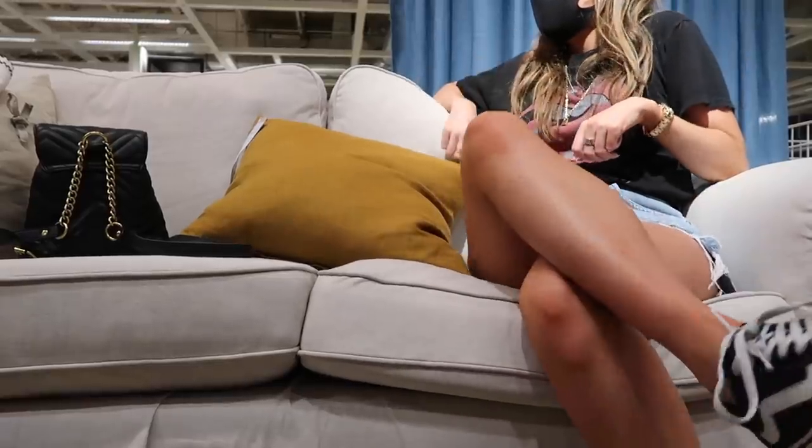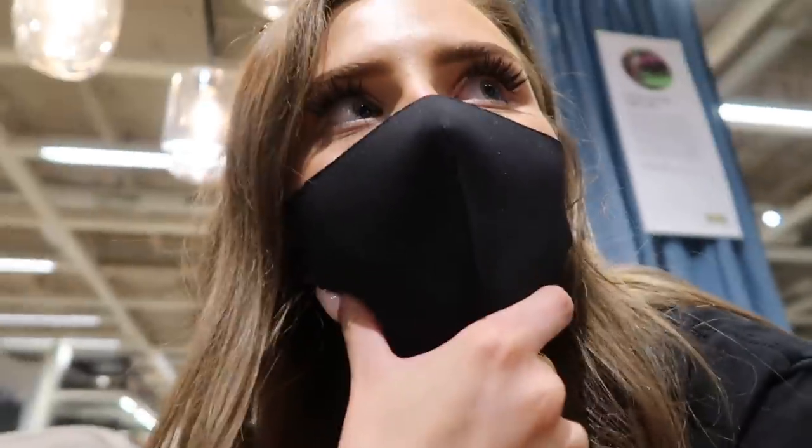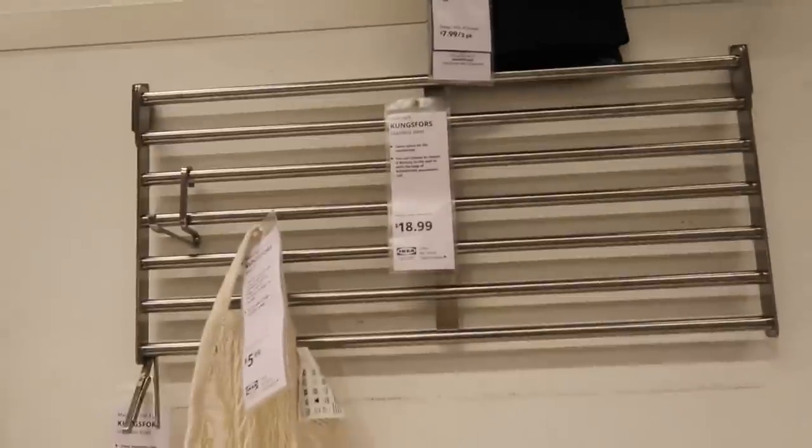I've been a terrible vlogger today but we've arrived at IKEA. I didn't really find anything at Home Goods. The IKEA couch I was considering is under construction on the floor — this is the actual sofa, not the sectional, because they don't have the sectional in store. It is in the beige color and they have the fabric samples here. I think I like the other couch I saw today better; I'm not sure about the skirt on this one.